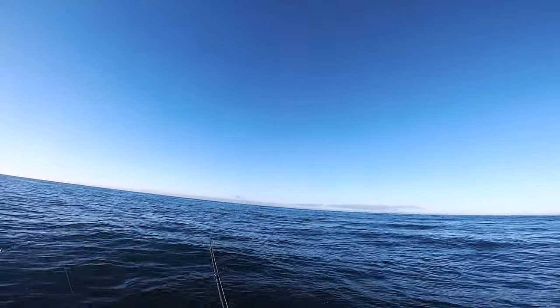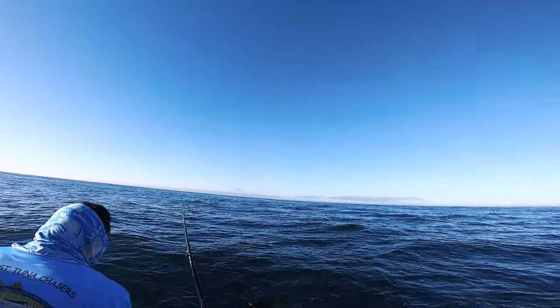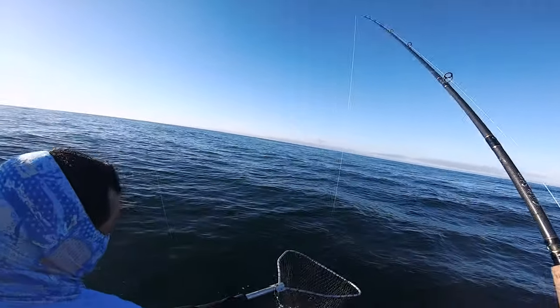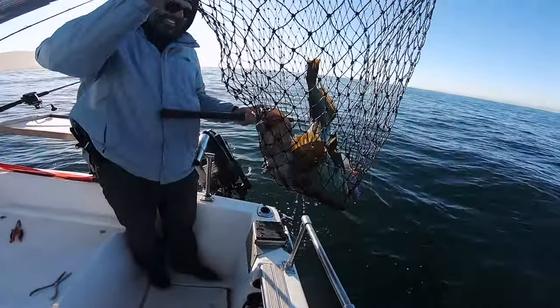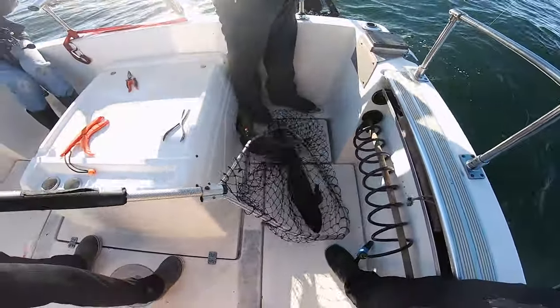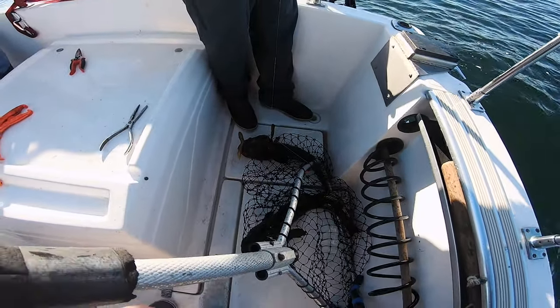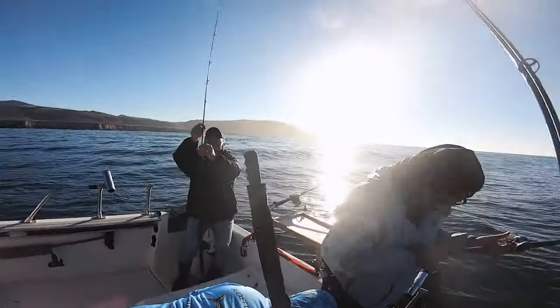Good fish. Oh, yeah, nice lingcod. Oh, good fish. Here we go. Double, two. Oh, I wonder if it was good. Look at that double. Awesome. Take a picture of that one. That was good. Oh, double lingcod. Double lingcod on the double. Holy crap. I wonder if they're both. Woo! Whoa, for sure it is.